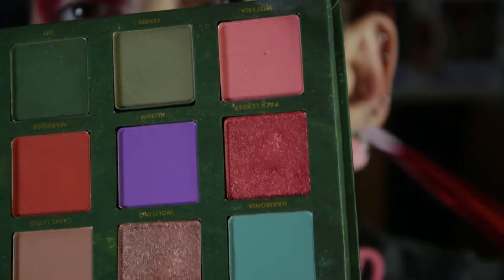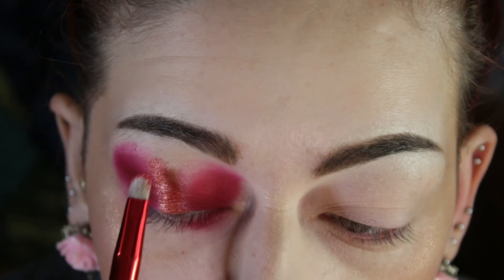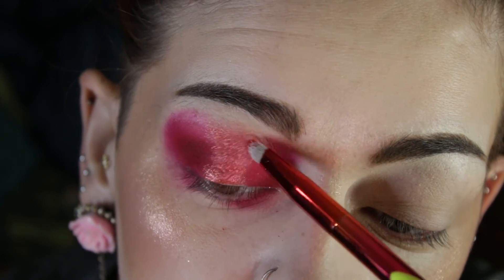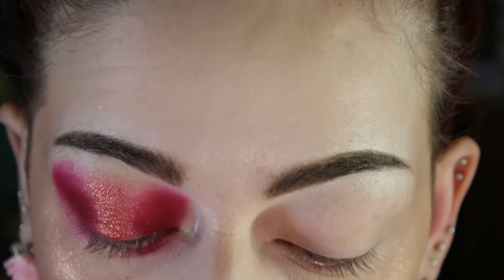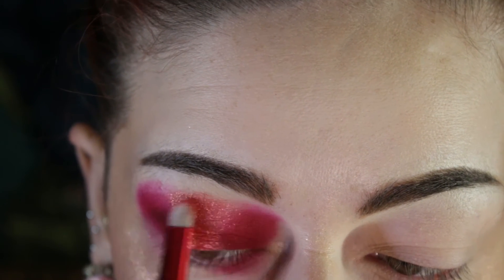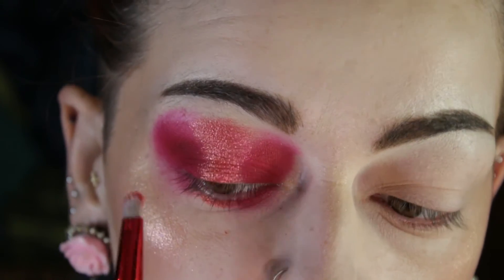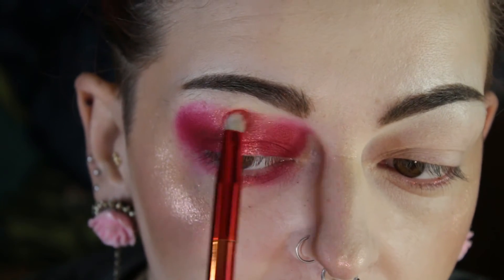I also put some of that red shade on my inner bottom lash line, and then I took that shimmery pink from the Feral palette from Menagerie. I really do like that shimmery shade. I'm literally just throwing it on in the center because we're doing a halo eye look. I didn't use any spray or glitter glue. There's a shade sort of similar in the cake palette — I think it's called strawberry or guava — so you don't have to go into the Menagerie. I also put that shade right in the center of my bottom lash line in that empty spot.